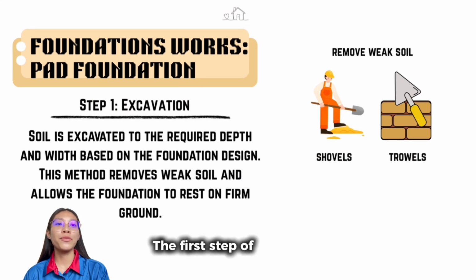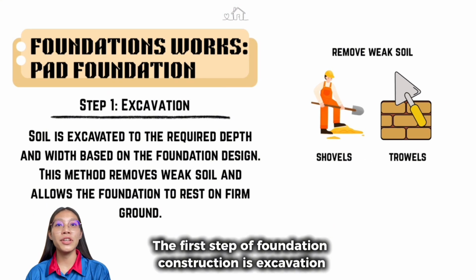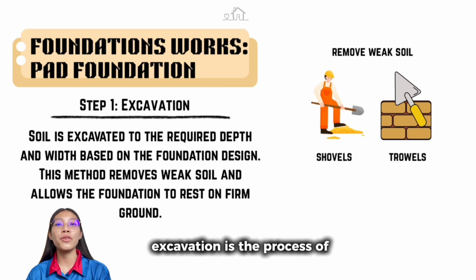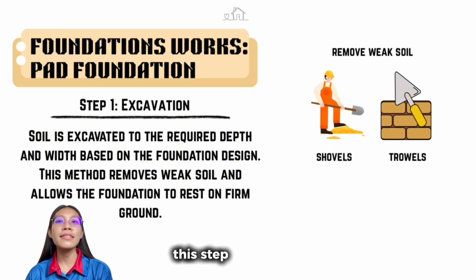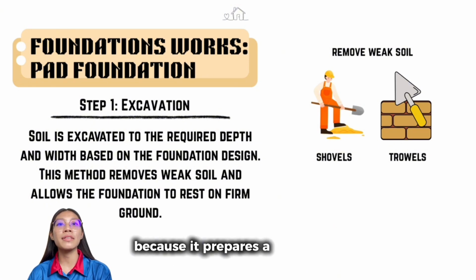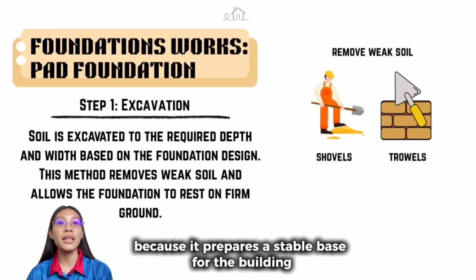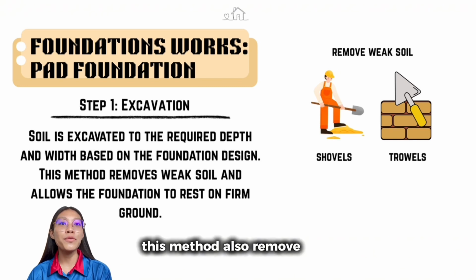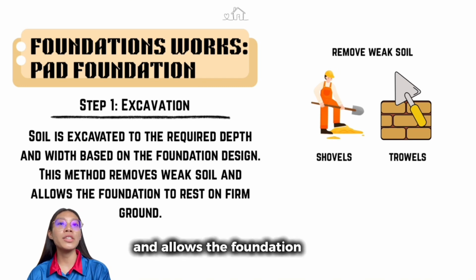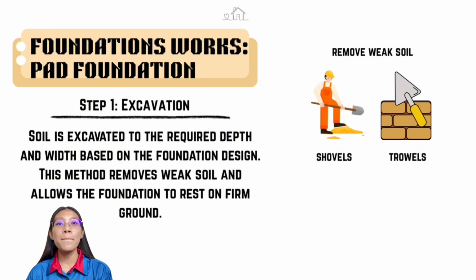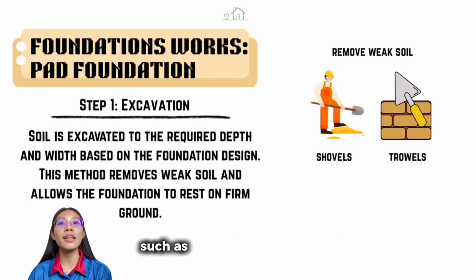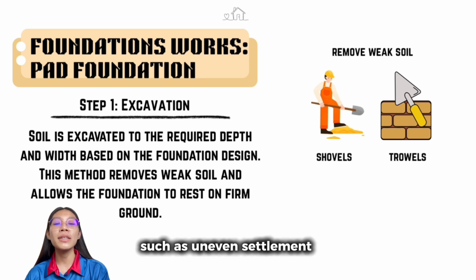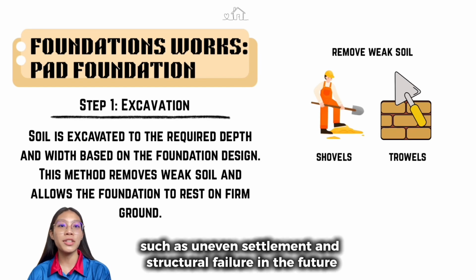The first step of foundation construction is excavation. Excavation is the process of digging the ground to the required depth and size based on the foundation design. This step is important because it prepares a stable base for the building. This method also removes weak soil and allows the foundation to rest on firm ground. Proper excavation helps prevent problems such as uneven settlement and structural failure in the future.